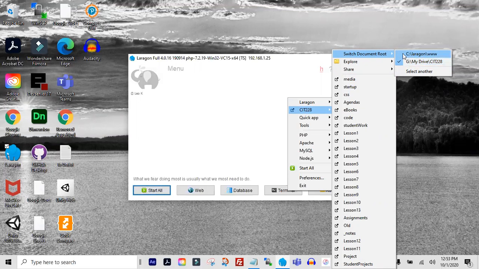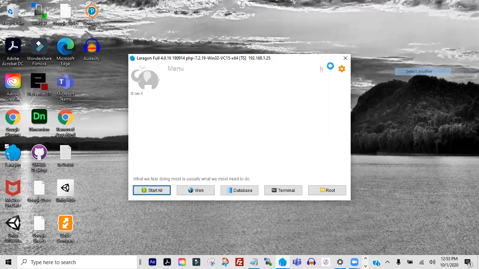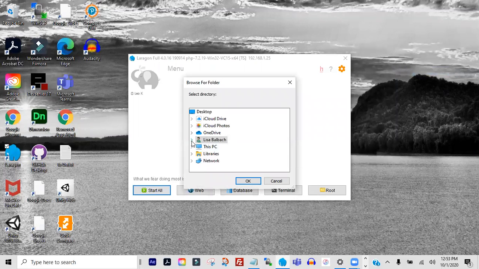So all you're going to see is C:\Laragon and select another. So you guys are going to want to select another. And then it's a matter of selecting the drive, whatever drive you want to use, and whatever folder you are going to put your pages into.